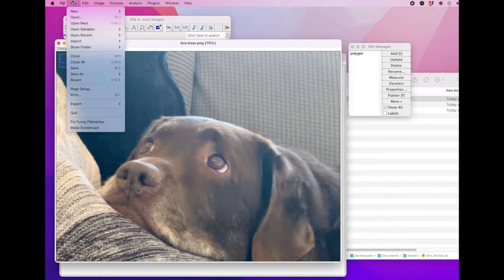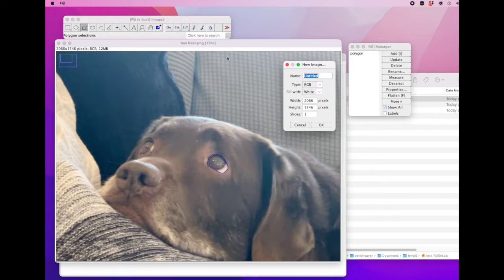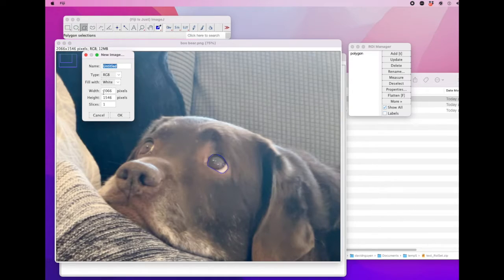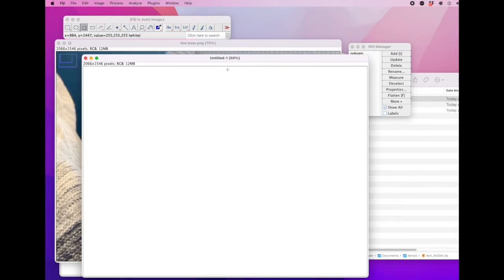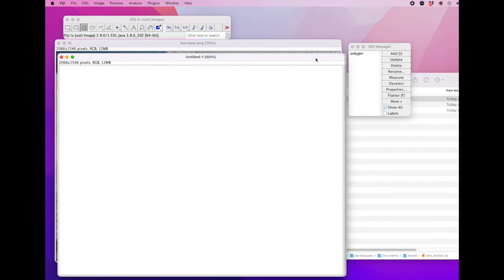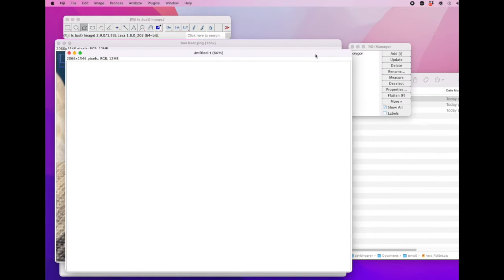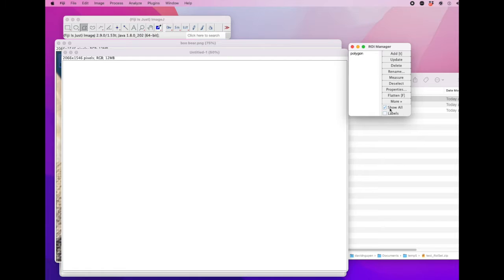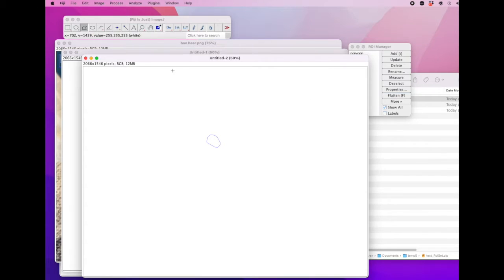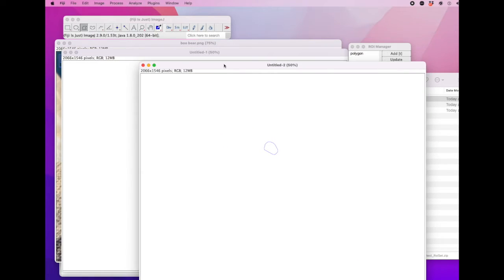To create a mask, I go to File, New, Image, okay, and it remembers the dimensions that I put in previously, 2066, 1546 from this original image. So I click OK, all right, and now I click on this white canvas to bring it to the top. I click on ROI Manager, I click on Show All, and there you go. That's the outline of his eye. And then I click Flatten, okay, and then I can save this image because flatten means it permanently presses the blue pixels onto the white pixels.